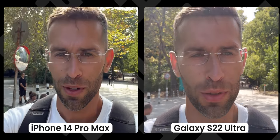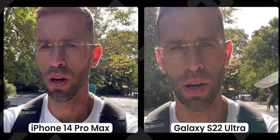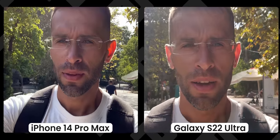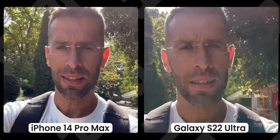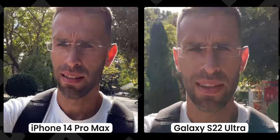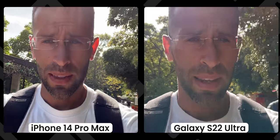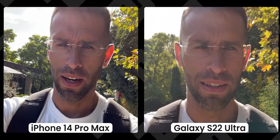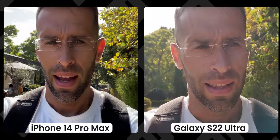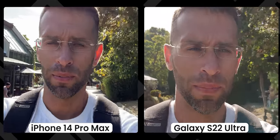This is the front camera on the new iPhone 14 Pro Max compared against the Galaxy S22 Ultra, and right here in the viewfinder I can see quite the difference. First, the iPhone's front camera is much wider, which in my case is a good thing. Also with bright daylight behind me, the Galaxy burns out the highlights, while the iPhone gets pretty bright making the viewfinder easy to see. This is the kind of video stabilization you get with the front camera — what a big difference.